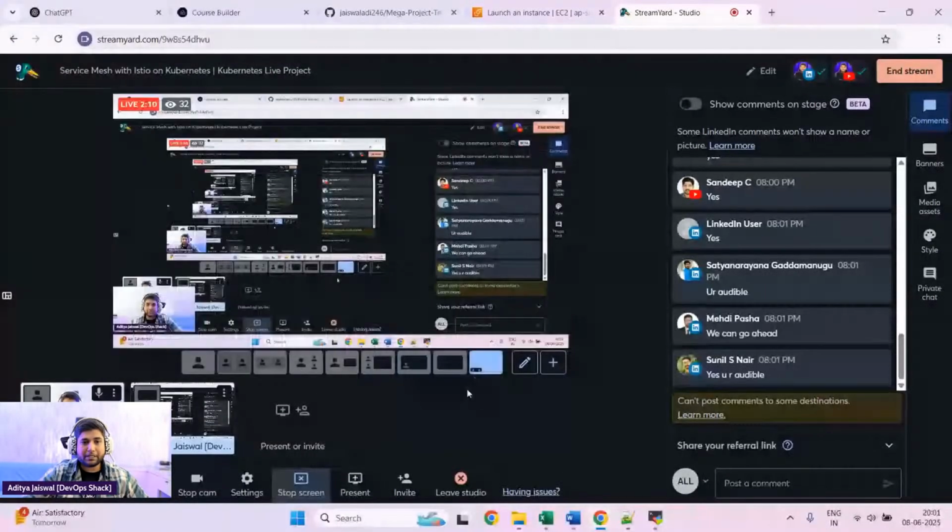For this session, the main component that we need is an EKS cluster or any other kind of Kubernetes cluster, and I'm going to be using Terraform for creating the cluster. Since I'm using Terraform, it's going to take quite a long time to create. So I'm going to quickly start the creation process, and then we can start understanding service mesh, and in the backend our cluster will be getting created. Okay, so let me share my screen. I hope my screen is visible.